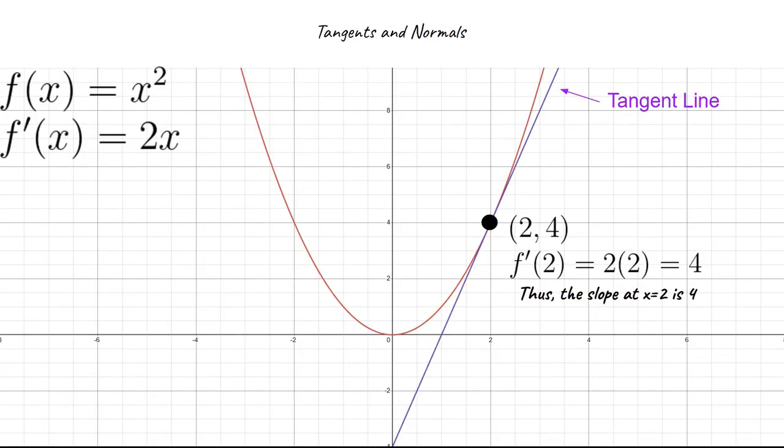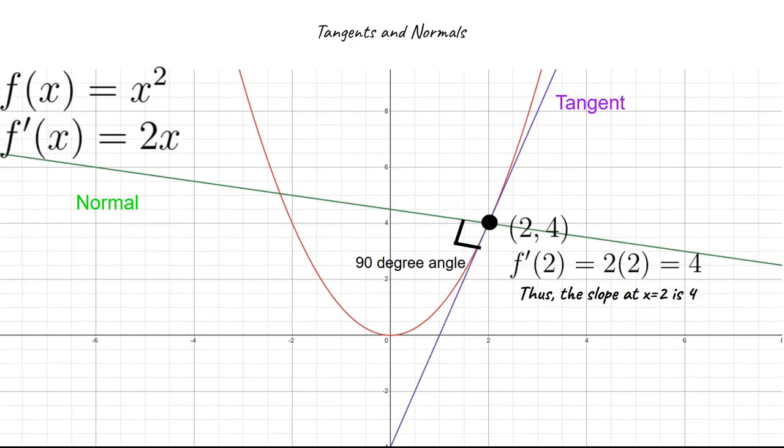This slope also represents the slope of a tangent line. A tangent line is a line that touches the curve at exactly one point, so the point where you want the slope, and matches the direction of the curve. Sounds complicated, I know. Just think of it as where the x coordinate is going and at what slope it's going at. On the other hand, a normal line is perpendicular to the tangent and passes through the point the tangent touches the curve. Let me show you an example.